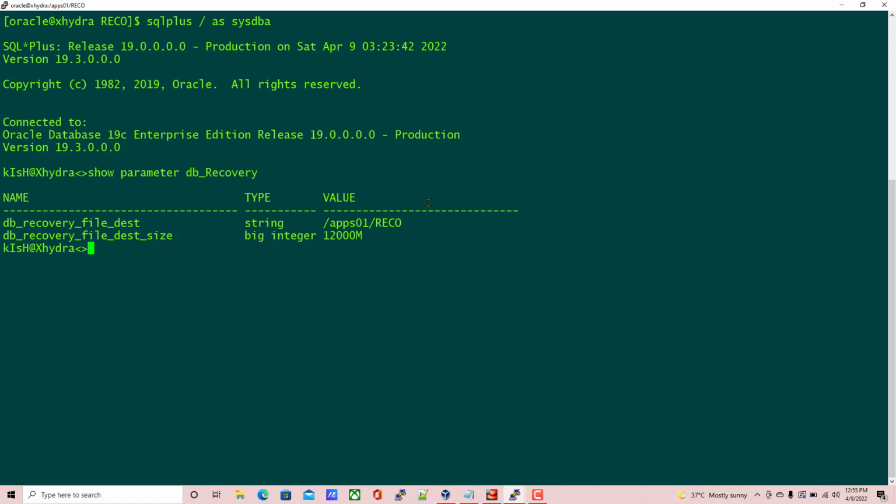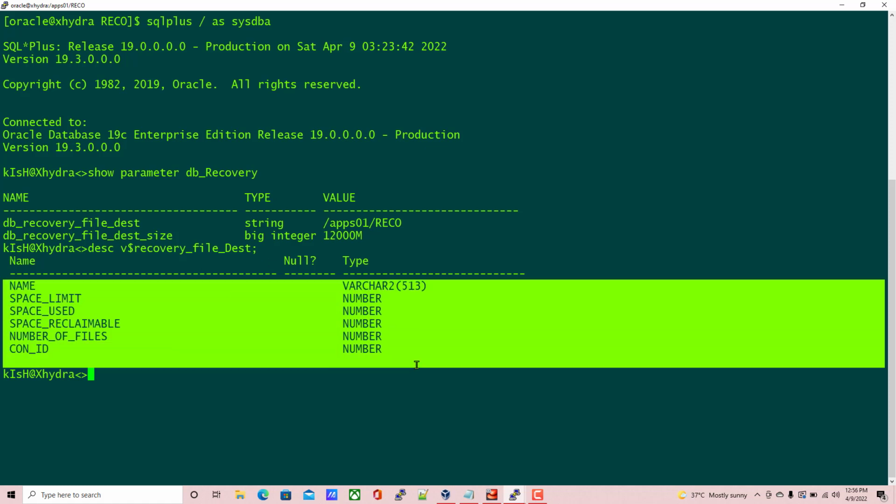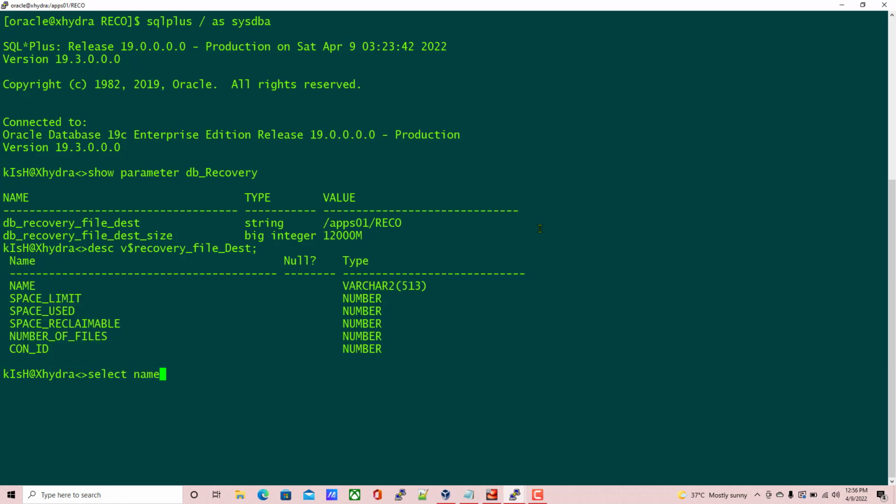And there is a view called v$recovery_file_dest. So this is total space in GB, and space used is used space in GB, and you can see space reclaimable.